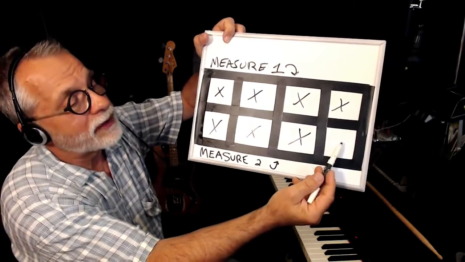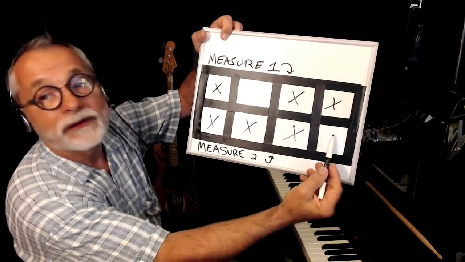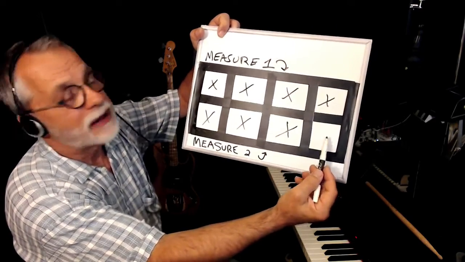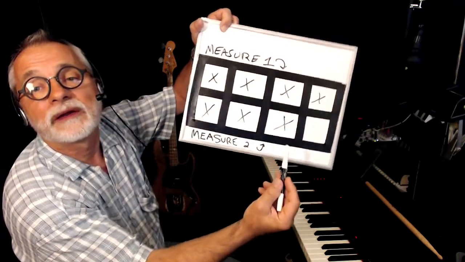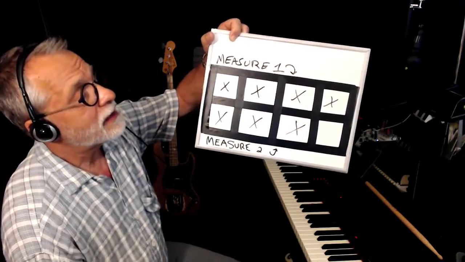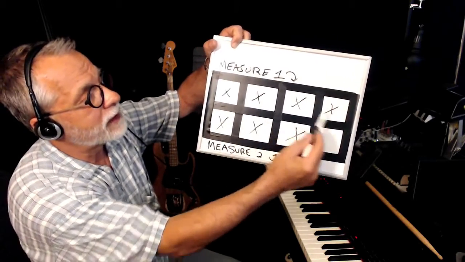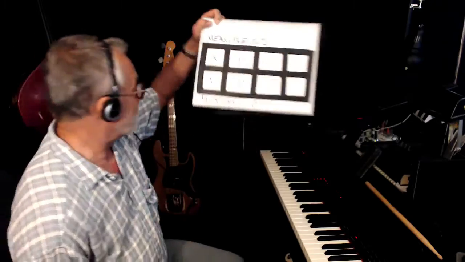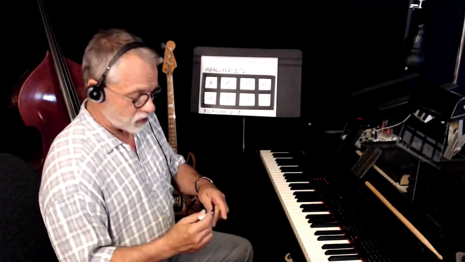We're not worried about the rest or the length of these notes. This might be held as compared to a rest, depending on how you play it, or it might be a rest. Doesn't matter, but we're only interested right now in the location of these notes. So there's twinkle, twinkle, little star. Simple, beginner level, right? Now, you kind of get it. So measure 1 and measure 2, top row and bottom row.